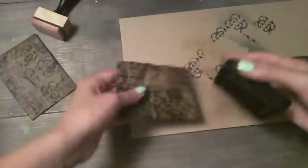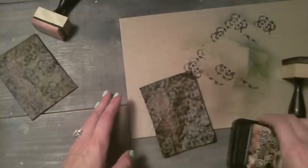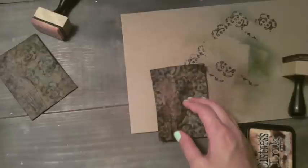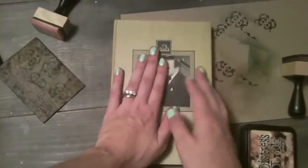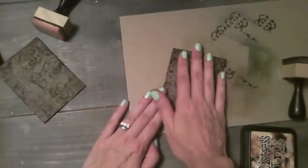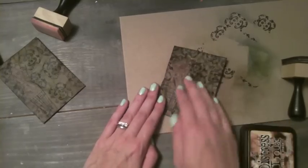There we go. And okay, so I like doing this and I like crumpling it up, and what you could do to straighten it back out is I take a book and stick it in and leave it there for a little bit. Or you could probably, I haven't tried it yet, but you could take a piece of paper, a cardstock or something, put it over this and use your iron to straighten it out. But that's what it looks like.